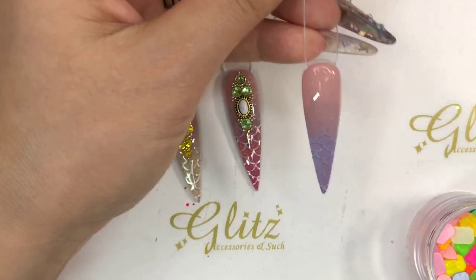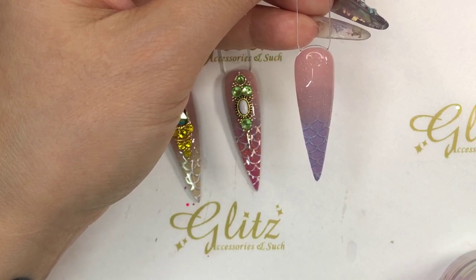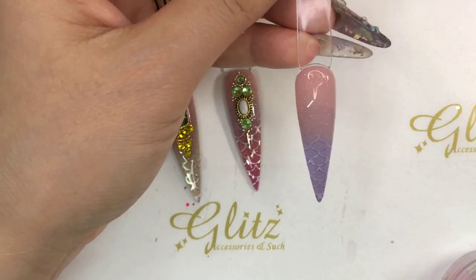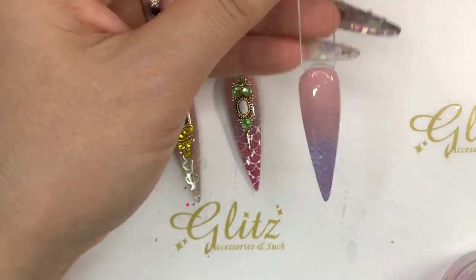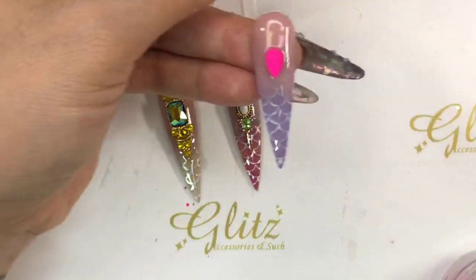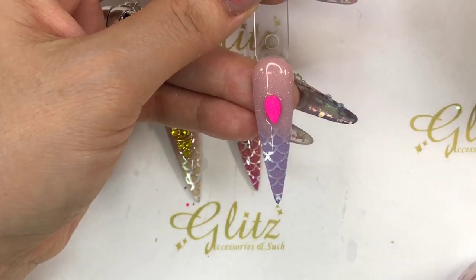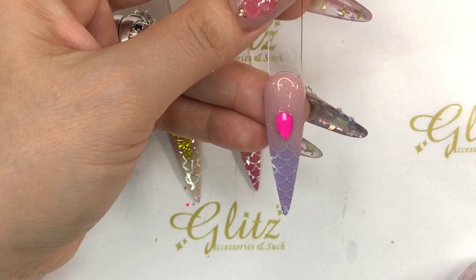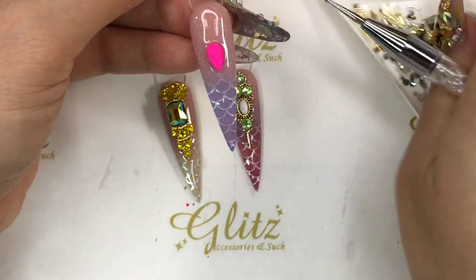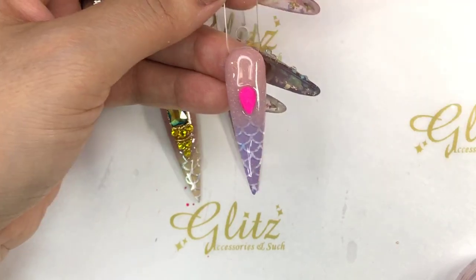Let me do one of the neons. What do I have? We already have it. One right here. Okay, I'm going to do the pink one. Let's do the pink one. Pink and purple. Can I have the gold beads? Bead gold. No, I mean frame, I'm sorry.